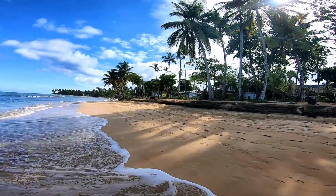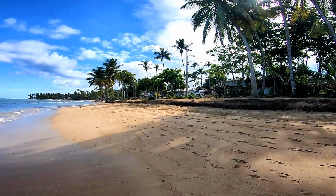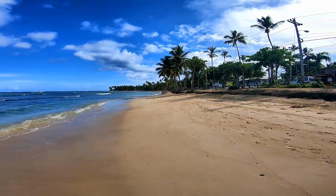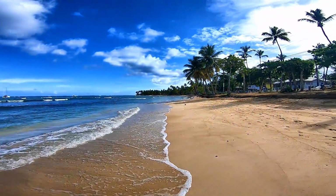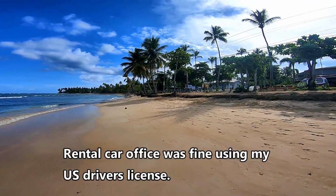I was there last time, quite a while ago, a couple years ago, and I really liked it. It was one of the most beautiful places I'd ever seen. You can also fly into Santo Domingo, take a bus up to Cabarete, and I think a bus comes up here also. You just kind of have to work with your hotel and they'll help set you up. Or you can rent a car and kind of explore the island also. They just took my driver's license for the car rental.